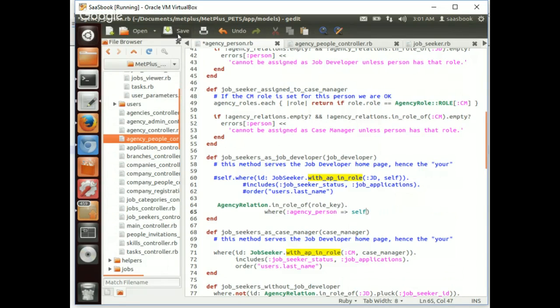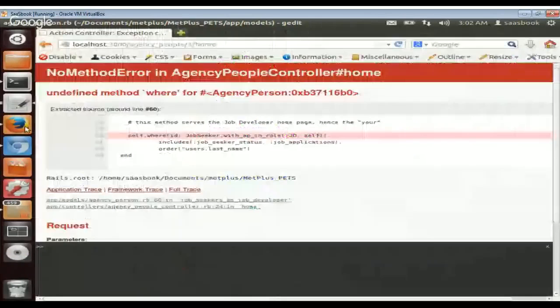Okay, save it and instead of role key, you need to put comma JD. Instead of role underscore key, just put comma JD. Capital D. Okay, save that and refresh the page to see if it shows.